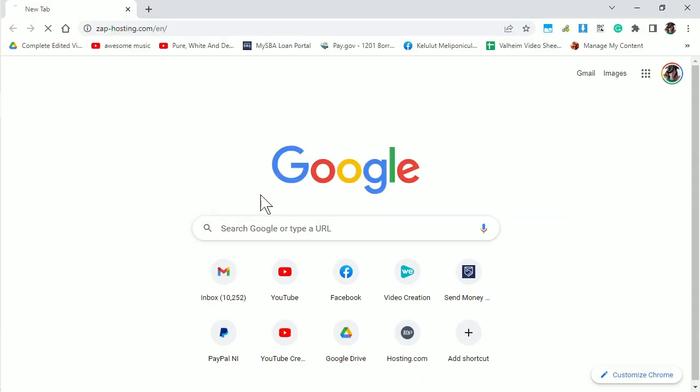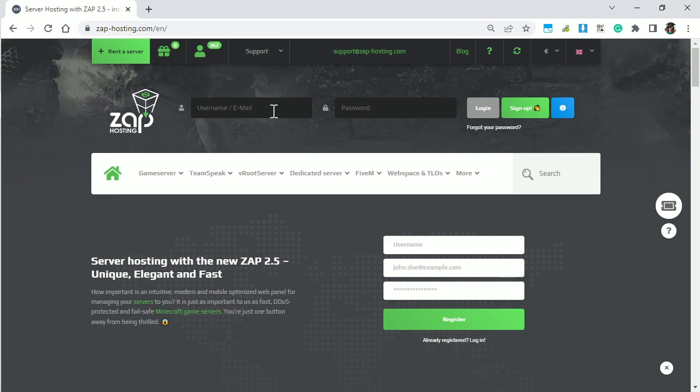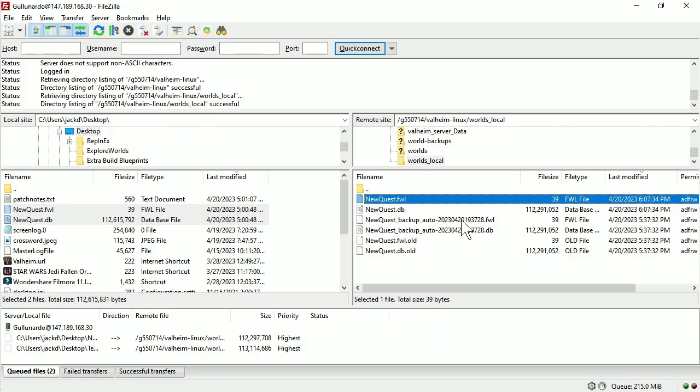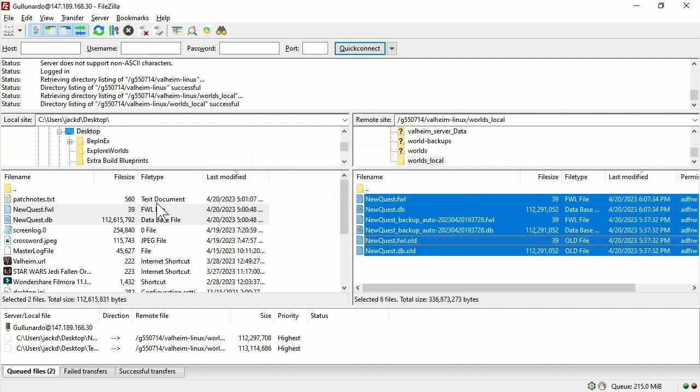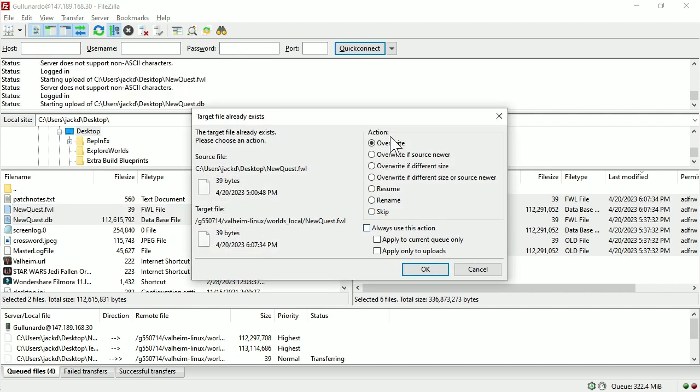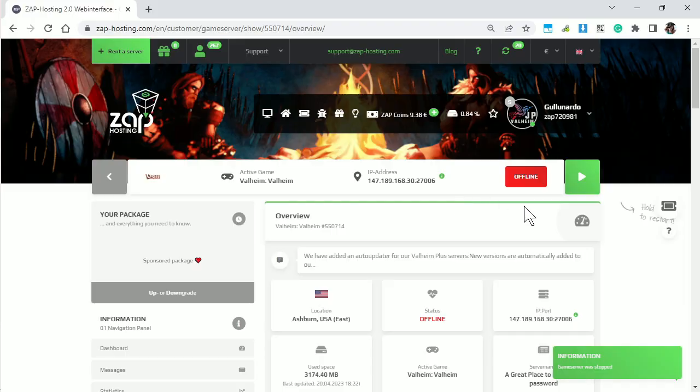So I need to go to my server host, which is Zap, right? And then I need to go to my server and turn it off. Because then you can go into FileZilla and wait a little bit, maybe like a minute, and replace them with your most recent one by just dragging this over here and then clicking overwrite. And now that you've made the changes to the files, you can click start, and this will have reset the server back to your most recent default state.